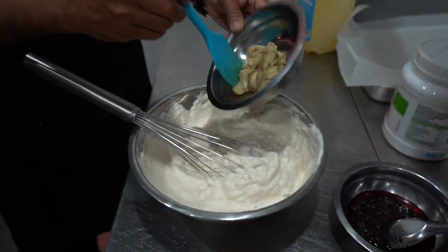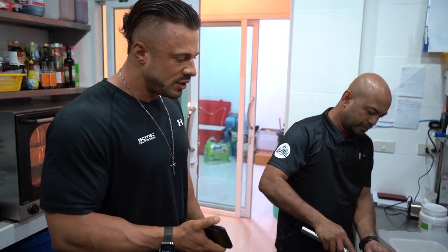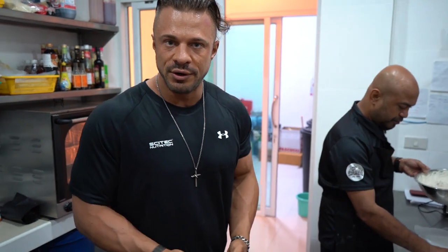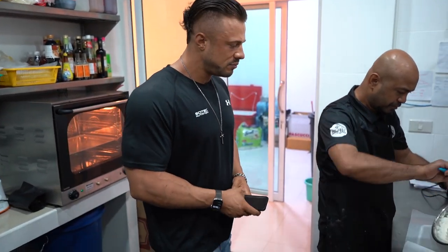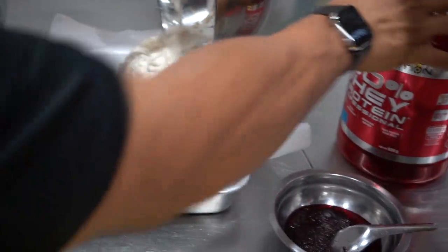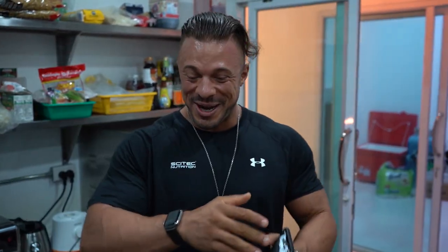And bananas. I'm on a diet at the moment for competition prep. It depends on how many calories you're allowed to eat, but you can for sure add more oats. You can also add maybe nuts if you want to add more fats, or more fruit. When I get deeper and deeper into my diet, I get more and more creative.